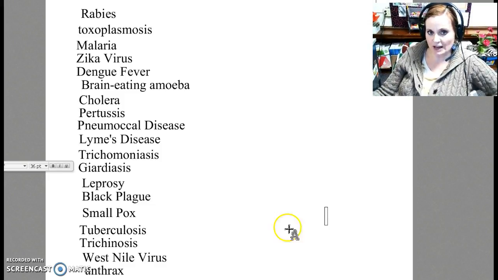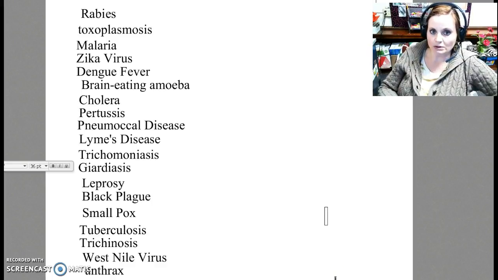So there's going to be some overlap with that last list, but these are all infectious diseases that are not influenza, not the common cold, not things we've heard about time and time again. These are things that you may or may not come in contact with in your life, but many of these are present in the United States or within the areas surrounding the United States, and it is possible that you might be at risk for those at some point in your life.